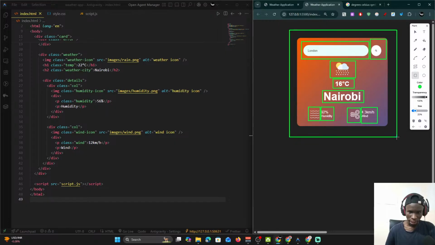We have built this card, okay, and this component. So we have the search bar, sorry, then the search button. Then we have the weather icon. This is the temperature, city, humidity information, and wind information.